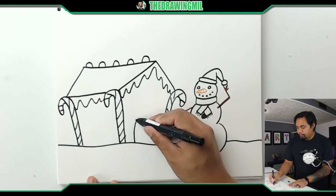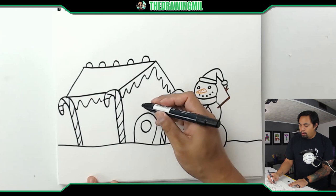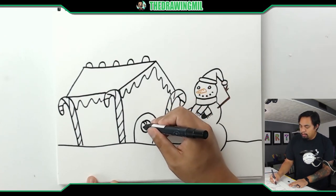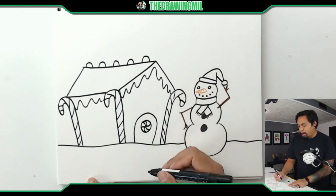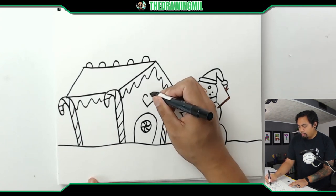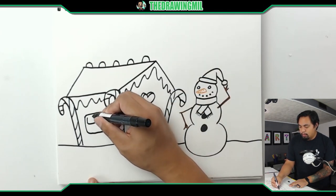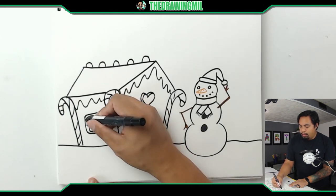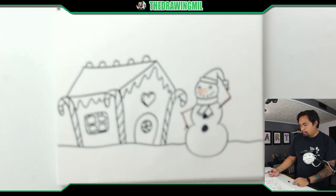All right, let's add the door. Here's my door. And then you could do a spiral if you want. In order to do a spiral, you just make a dot and then spiral outwards. I'm gonna make a shape like this, and then hopefully it works out for me. That way I can color each individual stripe a certain way. All right, I'm gonna do this right here, and then I'm gonna do a pretzel window, just like so. All right. And then add some dots for the pretzel.